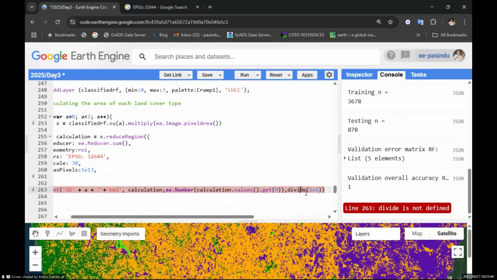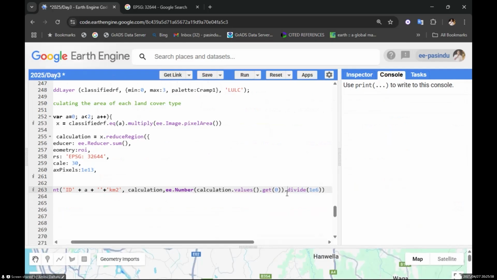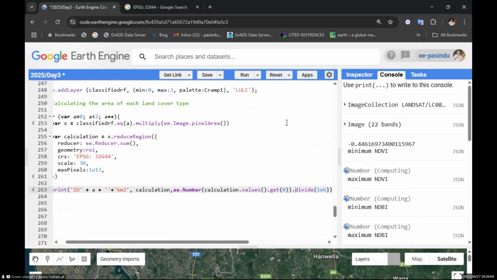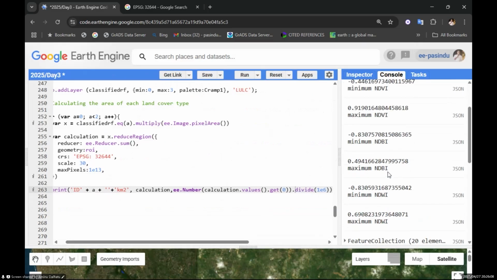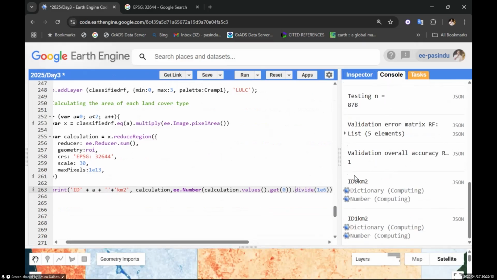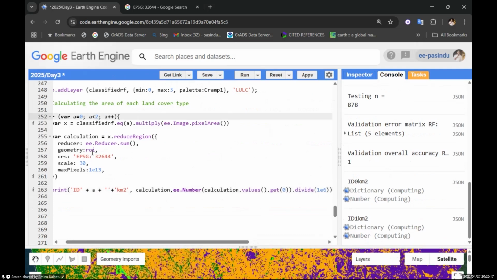Oh, no, not divide, this is a dot. Sorry. Okay, now it should run. Okay, all are working. Dinesh, reduce this one. No, we have to put it for five again. Yes.